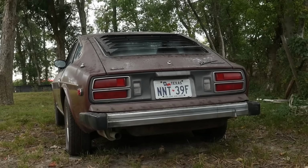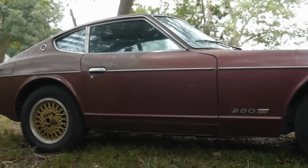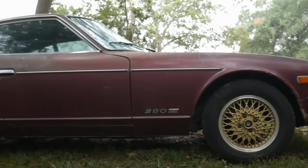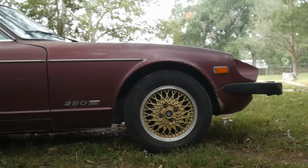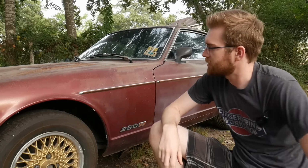Or, on the other hand, I could actually make this car the project that I want it to be and not what I feel like it should be. I would love to make this thing look damn perfect, meaning I'm not gonna paint the car, and just do what I want to do to it, not what I feel like should be done, like I said. But I don't know. I feel like there's valid arguments for both sides, so I'm gonna have to think about this one.